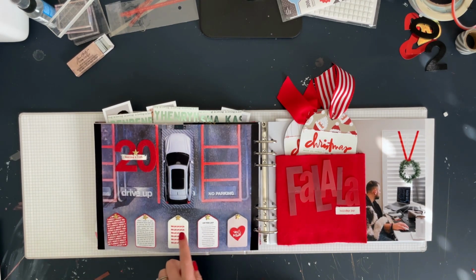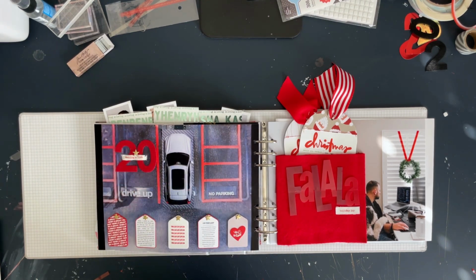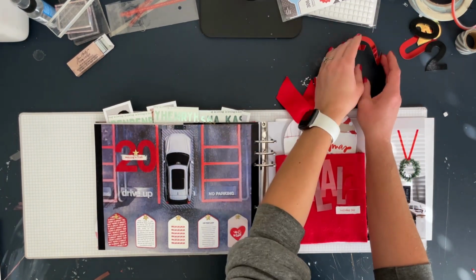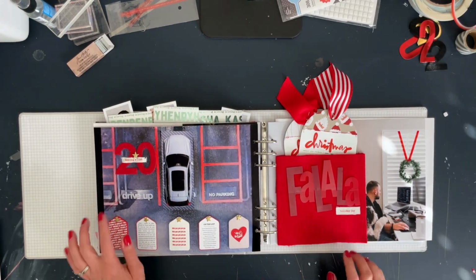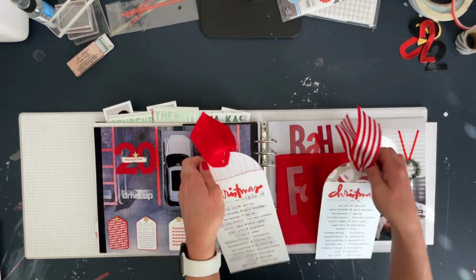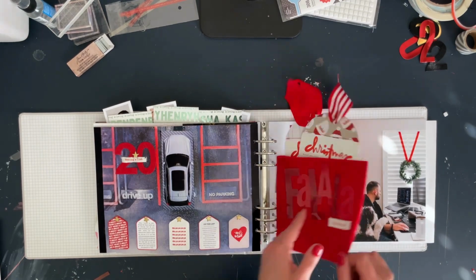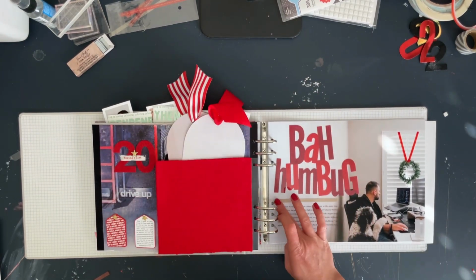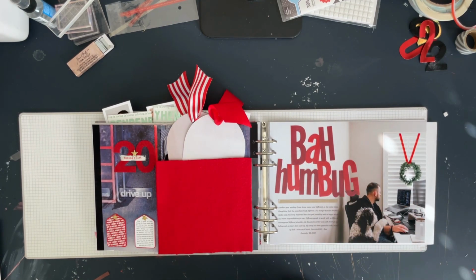Again, just using some of those rubber tags that were an add-on in my journaling. I like how this one came out. I wish I had, and I think I already said this, some large gold numbers like these ones, and I could have cut that out with my Silhouette, but I'm just trying to use what I have here. I do like that it's felt, so it ties in over here. A couple of tags. Ben needs to fill his out. Us with Henry, I love that he's included in this too. And then a story my husband wrote about working, and that was a great way to bring in that big title. So that is a wrap.